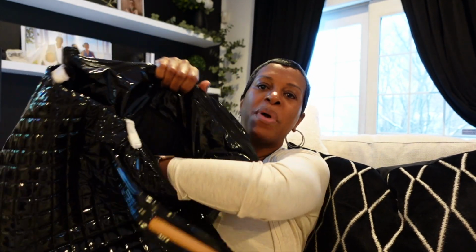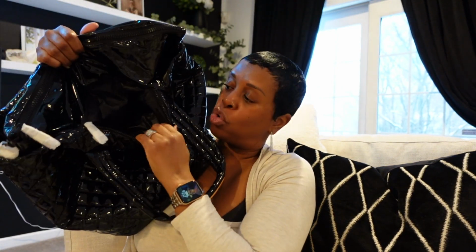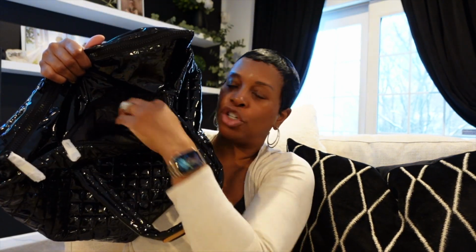If you wanted to put maybe your passport or something like that, when you're going through security, you have to remove all of your chargers and anything computer related. So instead of putting it in the top part here, excuse me guys, you could just put it in the side here, because it's definitely deep and big enough to actually hold an iPad as well as a computer charger. I just hate that you have to pull everything out, it's so annoying. So this is actually perfect.